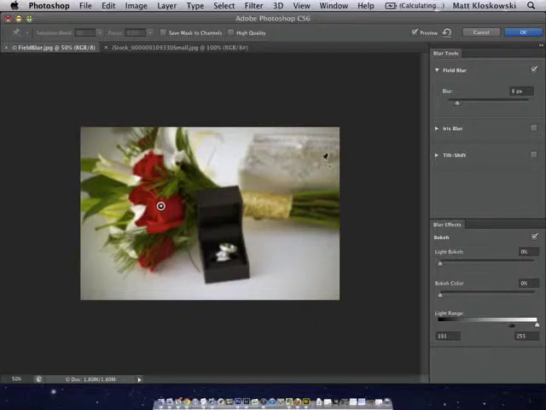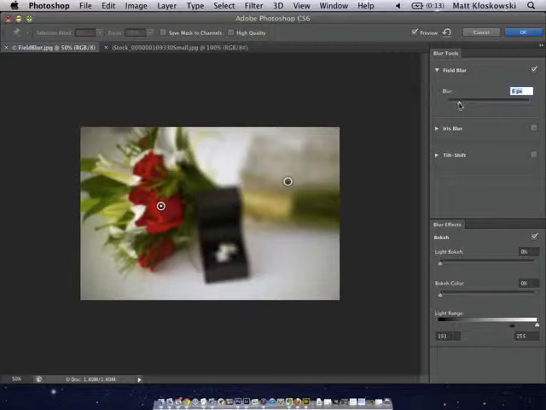What you can do is click again, and now it adds another blur. So now I can move this blur around, and let's say I really want to blur the stuff over here. I can get crazy with that and really blur it out quite a bit more than what I blurred over here. Notice they're two totally independent little blur pins. I can click on this one and select it and make it blurrier or not blurrier. But here's the cool part: you can see it is blurring the entire photo. Well, if I drop a pin on the rings and take the blur all the way down to 0, check out what happens.